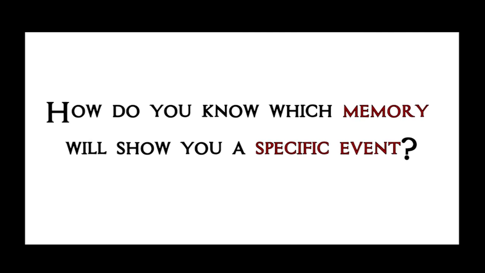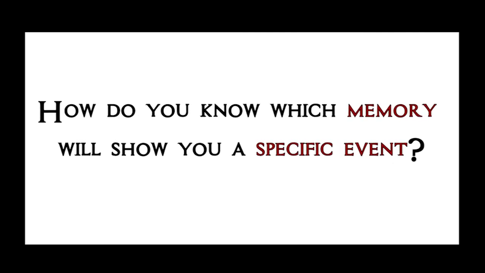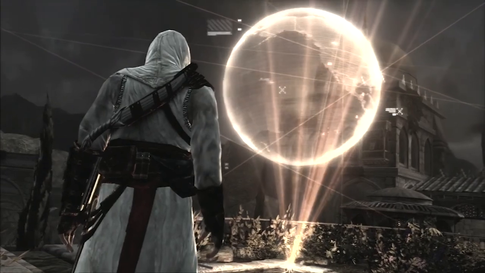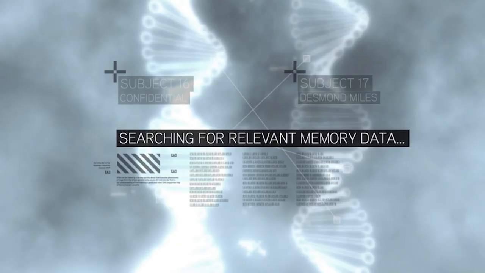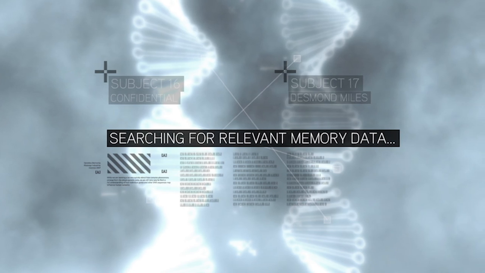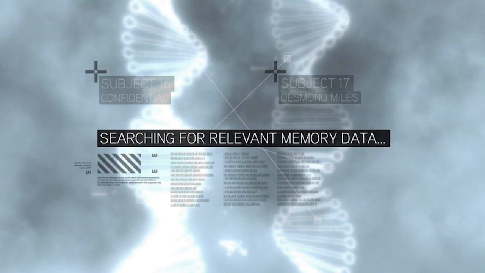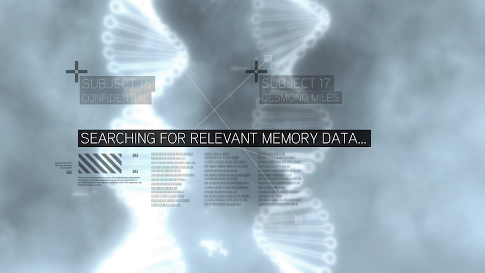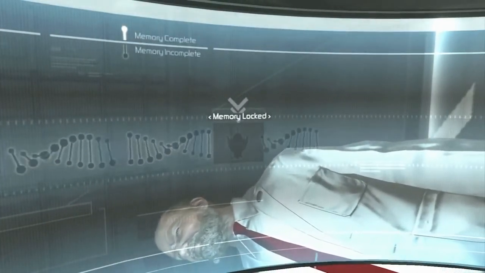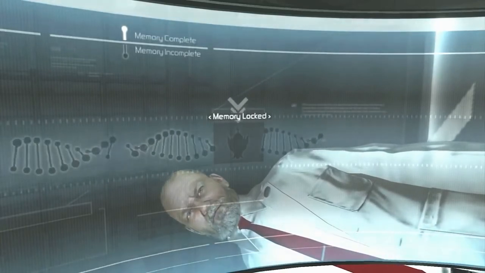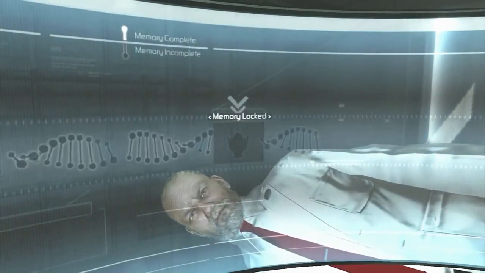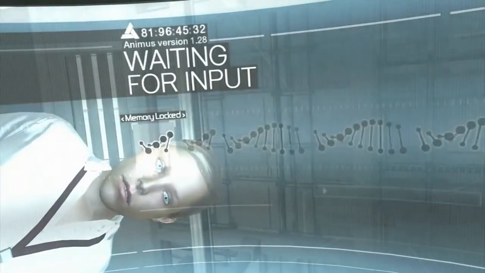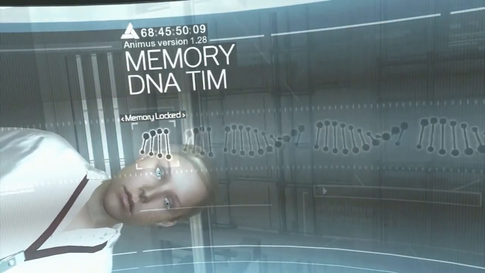So finally in this video I'm going to try to answer the question: how can you know which memory specifically will show you a certain thing — for example, when Altaïr was in contact with a Piece of Eden? It's possible that the Animus runs a preliminary scheme of the genetic memories before dropping the user on a specific one, and that this scheme or search is customized by the Templars or Assassins based on what they expect to find, for example by using keywords or descriptions. It's not always possible to synchronize with the ancestor in that particular sequence due to the mental or physical state of the ancestor, so many times this could cause a shock on the Animus user. It's wiser to go back in the sequence and let the user synchronize slowly with the ancestor so the memories can actually be unlocked and visualized.